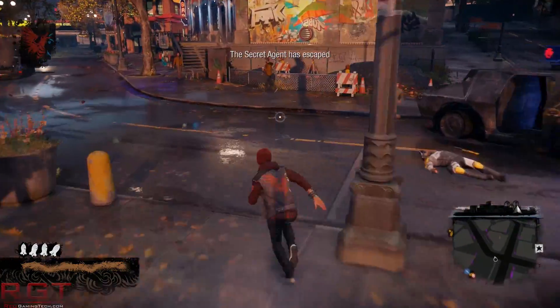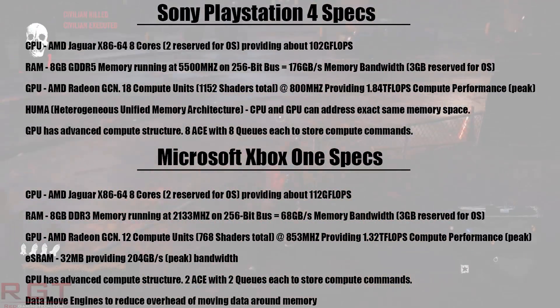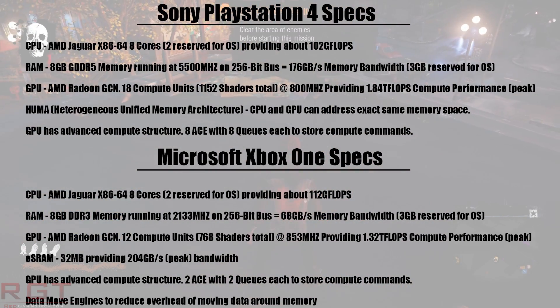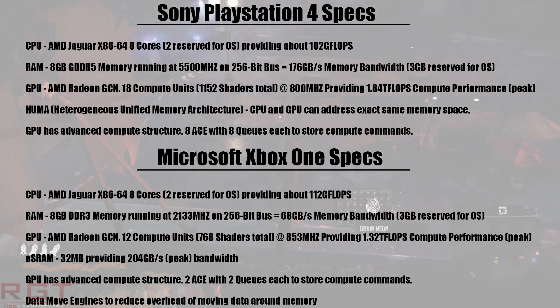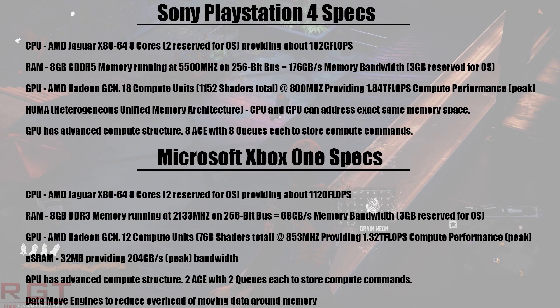I'm sure many of you would have seen the emphasis in the news regarding the PS4's and the Xbox One's GPU, as well as memory bandwidth, with less discussion regarding the CPU. At the same time, there's less of a big deal made of it — and you've got to remember that the AMD Jaguar, which is the CPU in both machines, puts out just over 100 GFLOPs of computing power. This is contrary to the rather impressive amount of performance that the PS4's GPU puts out, which is almost two TFLOPs.